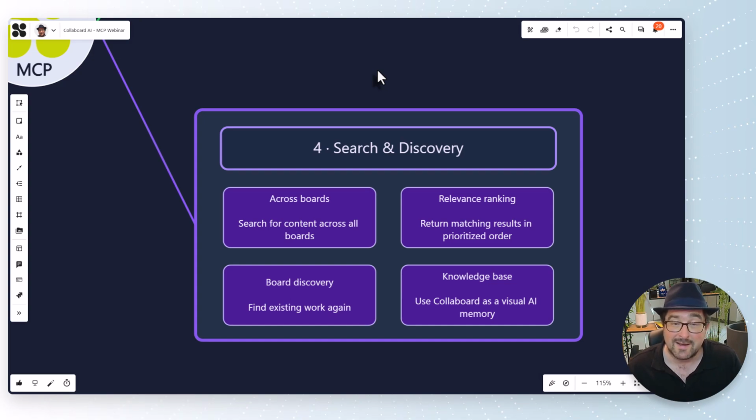You can ask, hey, when did I discuss this idea with my teammate? And then it's scanning all your whiteboards regarding these ideas and provides you a list of boards and maybe even a short summary about the idea and when you discussed it, and maybe even some more content like results and stuff like this.